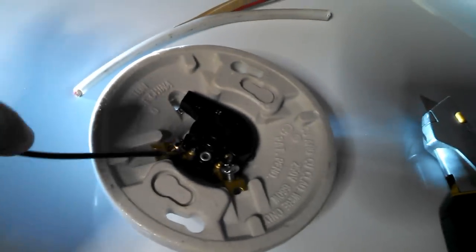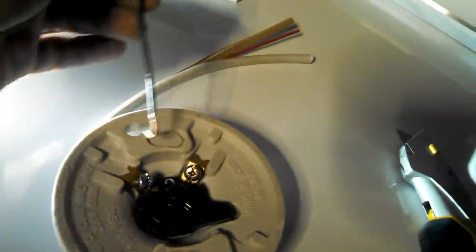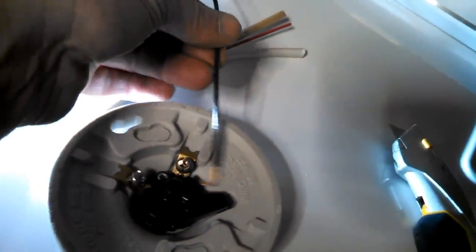And on the other end, I've used the little hole in the edge of the wire stripper to make a little bend. But you could just use a pair of pliers. And these we're going to put onto these two leads here. Again, the lighter one gets the white and the darker gets the black. Now, it's important, as you tighten these screws, you're going clockwise, so you want this hook in the direction that the screw's going to tighten.